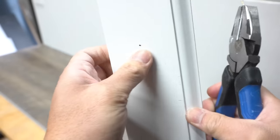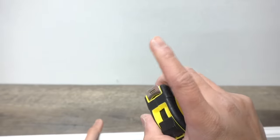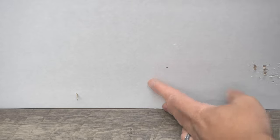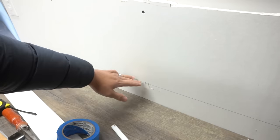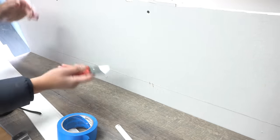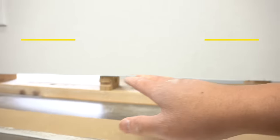Measure the baseboard, flip it over — this is coming to about three quarters of an inch. Take that measurement and subtract a quarter inch to transfer it. We want to make our measurements smaller than the actual baseboard height. Before you make that cut-out, check if there are any drywall screws under here. Use your box knife to cut along the line — if you're taking out a small amount of drywall, this is definitely one of the cleanest ways to do it. Now you're left with this opening.